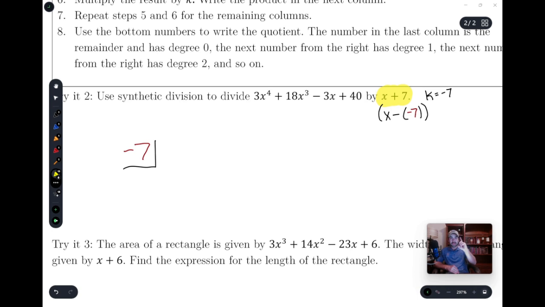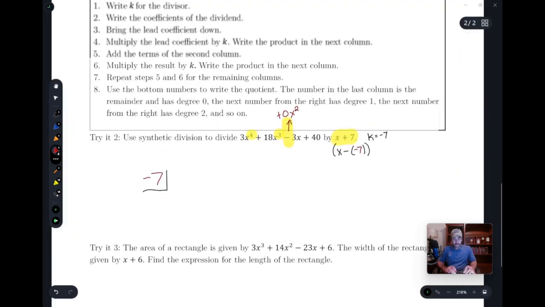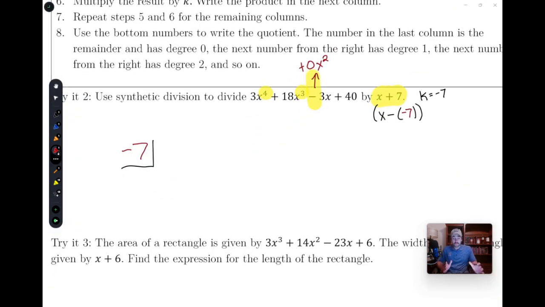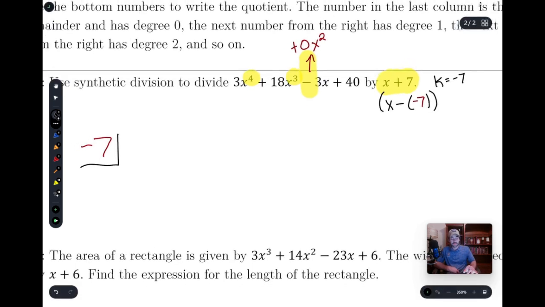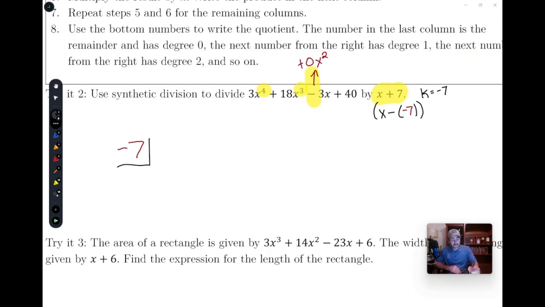Still keeping in mind, we need to check for those missing exponents. So we've got 4, good. 3, good. Jump straight to 1. That's where, I'm glad we have an example of this in the text. That's important. Star, star, star, make a note. We're missing a plus 0x squared. We need to add that in our terms. That way we remember to put it in our long division or our synthetic division. Either one, you have to have that 0 term there. You can't go on without it. If you do, you might get a wrong answer and you might not know whether it's a factor or not. So it's really important to remember those 0 terms. Let's keep going. 3, 2, 1, 0. We're good to go. Check for missing terms.